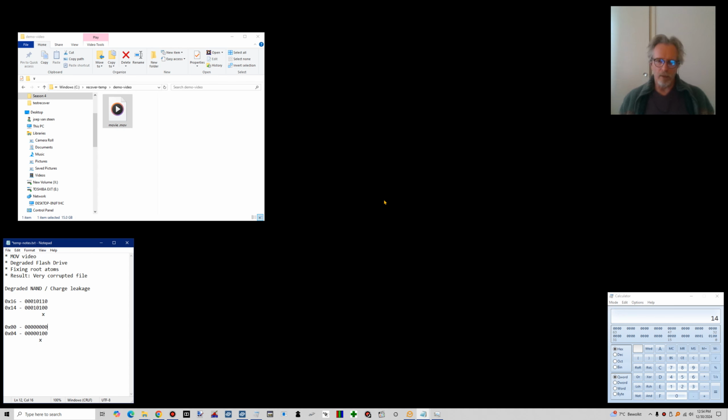Okay, so we have a NAND cell and we pump a number of electrons onto it. If it's above a certain value, we'll assume it's 1. If it's below a certain value, we will assume it's 0. And the thing is, with NAND flash cells, the electrons escape over time. It's not a perfectly isolating cell. So over time, electrons can escape the NAND cell, and if enough electrons escape, it flips the value of the NAND cell.